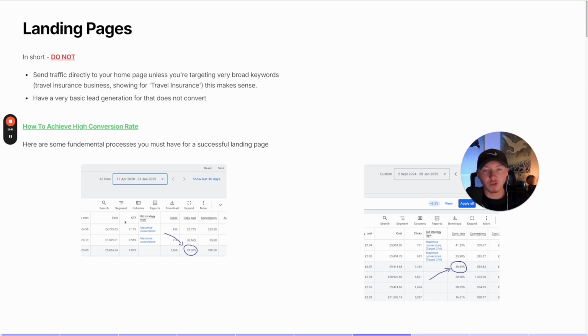But for example, let's just say you have a really big brand, you're making good money, you're using ads to really scale things up, you already have proven systems, maybe you're already running ads, but you want to build them slightly so they optimize and run better. In a situation where maybe you've got a travel insurance company and you're targeting the words travel insurance, it would probably make sense in that situation to send it to the homepage. But that's only on the basis that the whole website, the pages, the product pages are also built for conversions. If they're not, then it's probably not a good idea to do that. So it's a very nuanced situation.